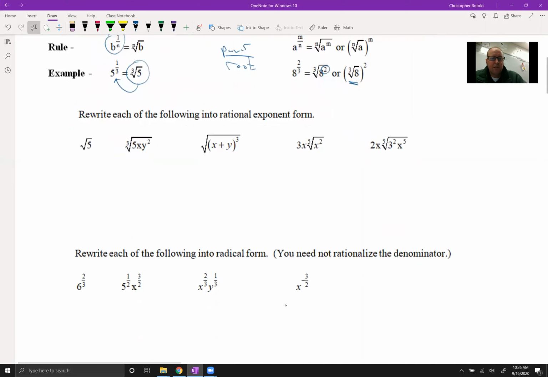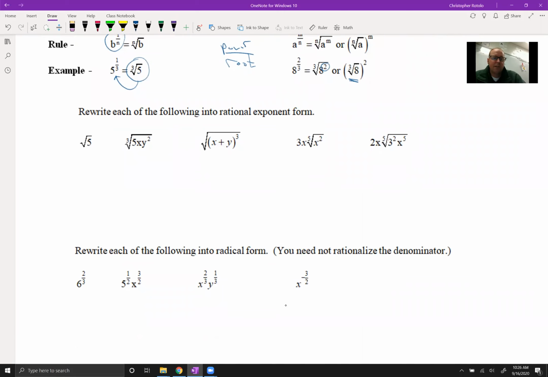So first thing we're going to do is simply translate like you would in a language class. So these all have radicals, so we need to write them so that they have an exponent. So 5 is to the first power, and the index is 2. Remember, if there's nothing in here, that means 2. So the next one, we have 5 is the first power and third root. X is the same way, but y has a second power and third root. And so we might clump 5 and x together and say 1/3 and y to the 2/3. Either one of these would be fine. Especially right now, we're just trying to get this whole thing under our belts.